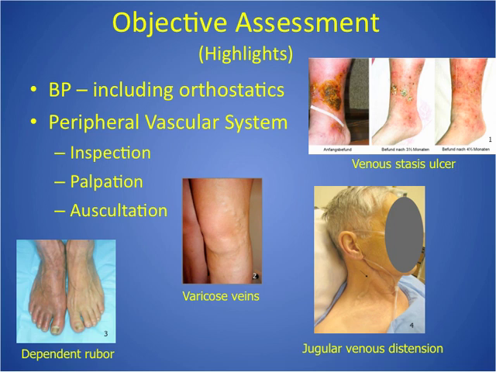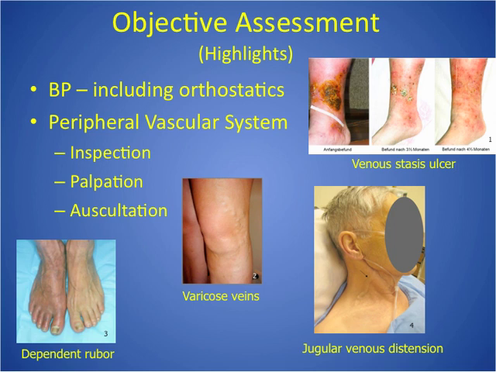Can we take blood pressures in the legs? Yes. Can we take them in the wrist? Yes. The important thing is that we document where we took it and we compare apples to apples, because blood pressure readings are different where you take them. So like in the legs, they're higher, 10 millimeters of mercury higher than in the arms. So it's really important that we document where we took the blood pressure.